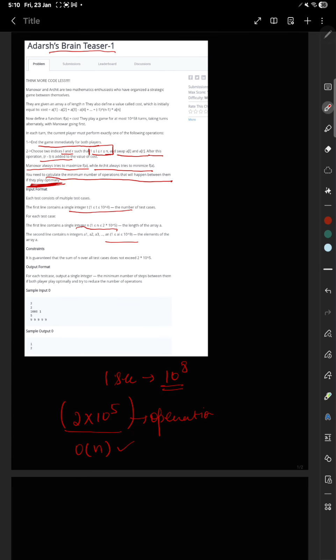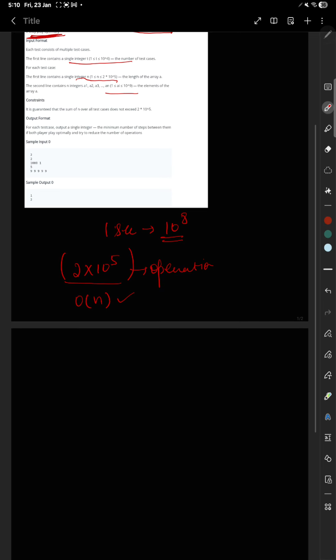Now let's check for n square. How would we calculate n square? See, 2 into 10 raised to the power 5, then its square would come out as 4 into 10 raised to the power 10. And at max our computer can perform 10 raised to the power 8 operations in 1 second.